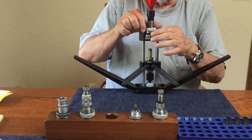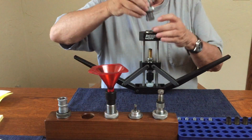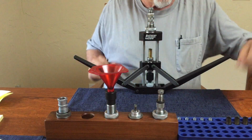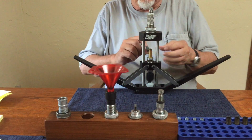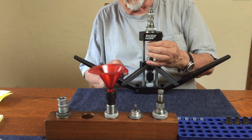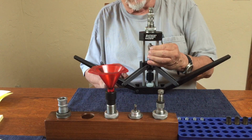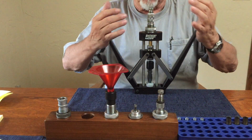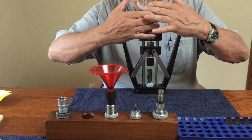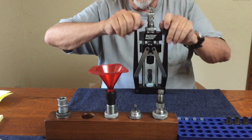Okay, I'm going to leave that one in there. We're done with that die, so we take it out. We'll pop in the bullet seating die. Okay, these are Keith style 240 grain semi-wad cutters with hollow points, similar to H&G 503 or Lyman 429, 421, and we're going to push that in there all the way up to the limits again.